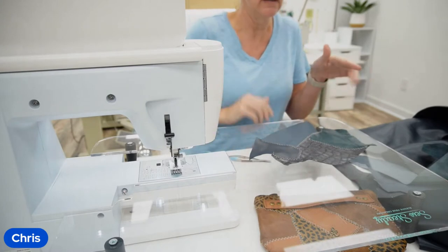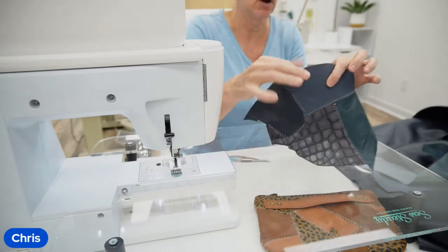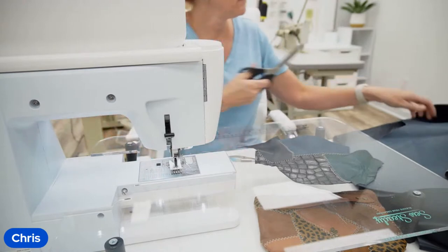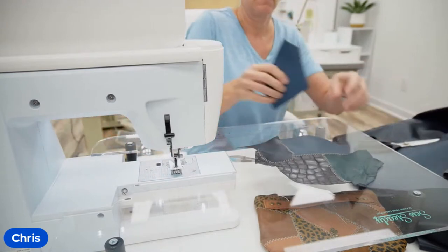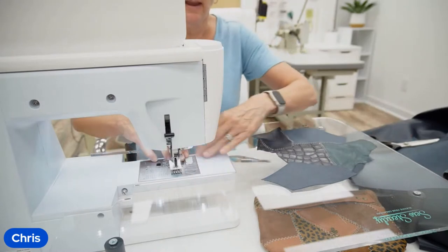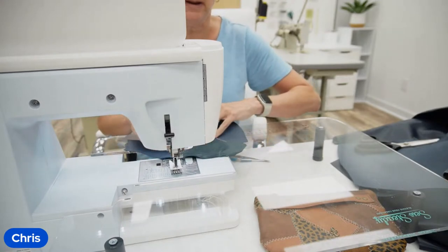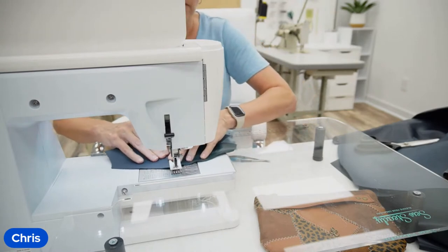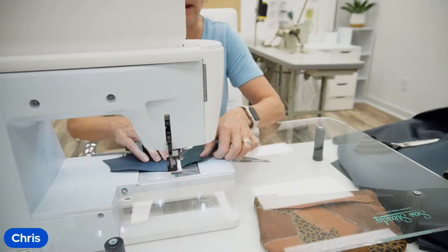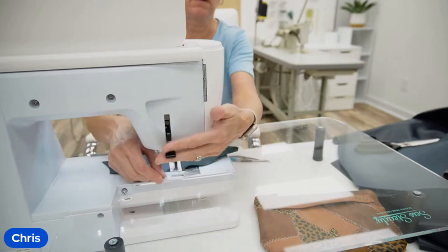So what I tend to do, and what I did with this one here, is I use the same colors over and over. So now that I used this one at the top, I'm going to use another one at the bottom. So I'm just going to cut a piece of that, and I'll put it down here. And easy, right? Super simple, super creative. This would be great if you do a leather project for somebody. Maybe you can add a little pouch with some of the colors that they chose for their bag, or complementary colors.